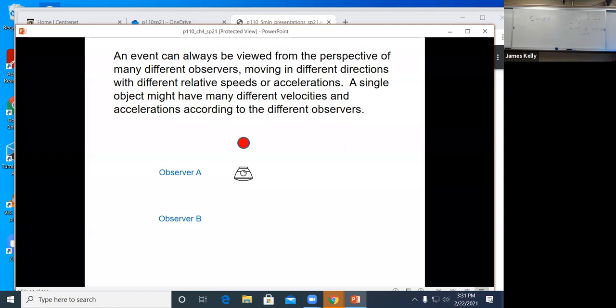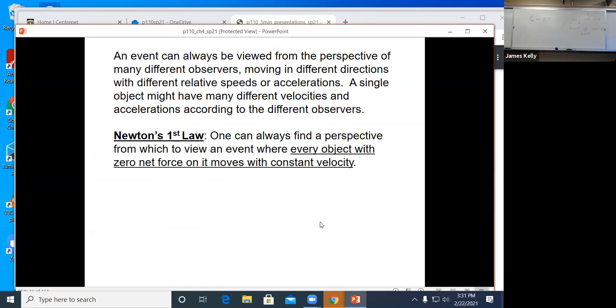Depends on your perspective. Here's an even more confusing case. Someone could be looking at this ball, which to me is perfectly at rest, or maybe it's moving at constant velocity, and they start accelerating. So you may say, hey, that ball is not accelerating, but someone else looking out the window would say, hey, it's going faster and faster in that direction as time goes on. So it's accelerating too. Whether something's accelerating depends on your point of view. Very quickly, this can get out of control, where you don't really know what ground you're standing on. So Newton's first law is going to help us restrict the perspectives we're going to take when we look at objects or events.